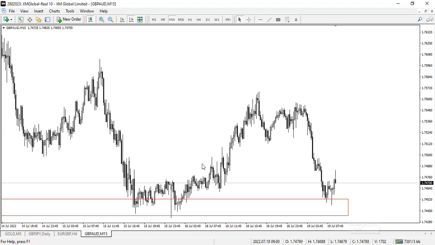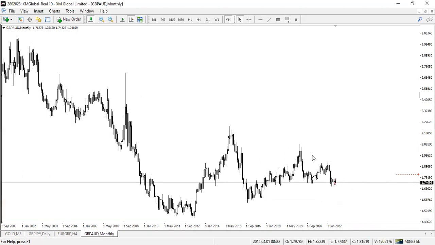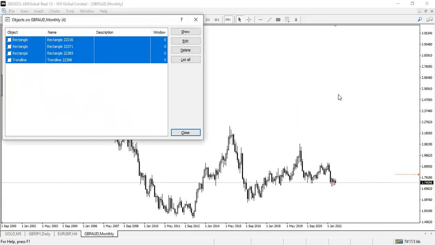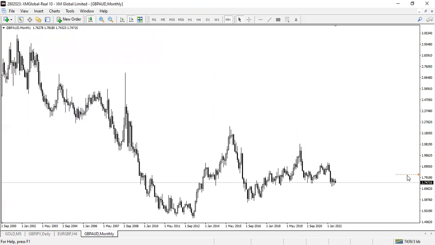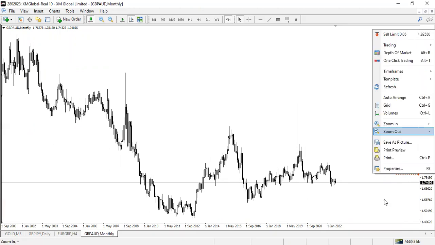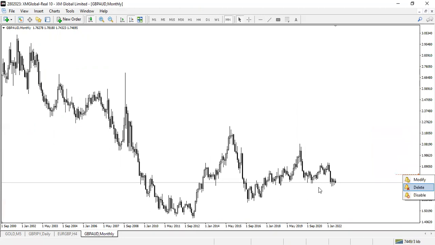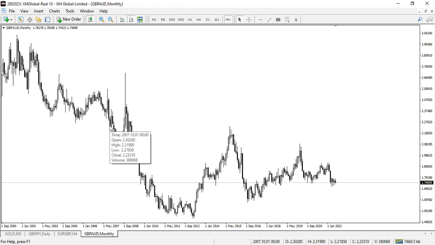So now this is how I tackle the chart. I go all the way to the monthly time frame. All these are my alerts. Now let me delete everything that I have here. This way of trading is so powerful, you can make enough money. Just that the problem is, it needs you to be patient. And the question is, are you patient enough to wait for that thing to happen?